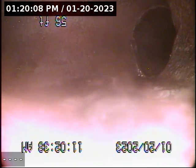This is a transition or connection point where the house that's by itself connects to the common line of the two units in the house. So this is a fitting at 56 feet from the back of the duplex. Now this is a line that's strictly just for the duplex. Another little section of small roots right there. Nothing concerning whatsoever. I mean, they're there, but it's nothing that I would worry about. Some root killer will take care of it, and that's it.